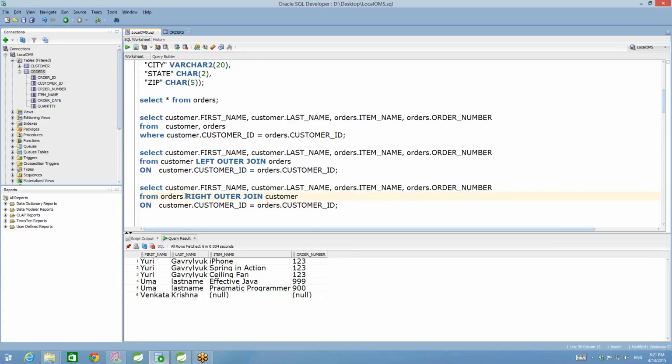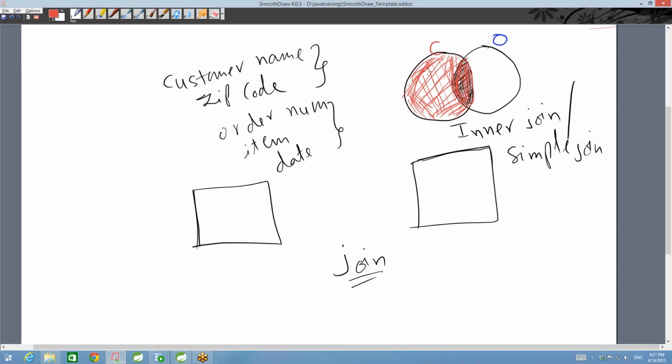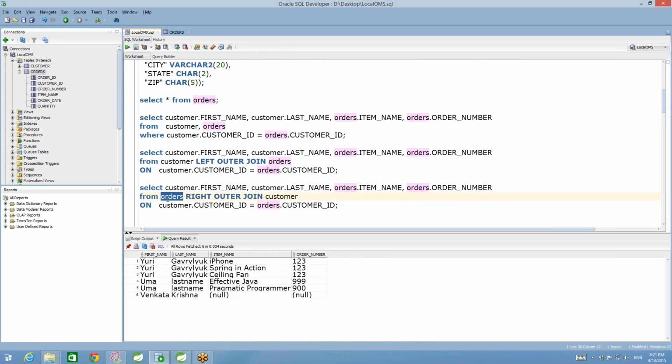So hey, I want a full list from my right side table, which is customer, okay, and I want the join from orders. So I want the intersection from this table, but I want full from this other table. So that's actually right outer join and left outer join. It's pure preference wherever you put it. On the left side, if you want the complete left side, then you call it left outer join, and you reverse it and say, hey, I want completely from the right side, then you call right outer join.